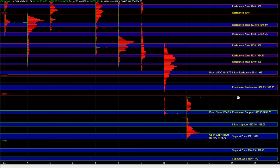Because on the downside, even though we've seen a pretty decent bounce in the overnight session, we could quite easily pull back and fill the gap at 94 quarter, and even test the 87.5 to 89.5 initial support zone. So right now there's potential to continue heading higher up to initial resistance, or pull back and test initial support. And that's why we have to be careful and selective on the day time frame today, because the market can quite easily move 15 points higher from here, and at the same time it can just as easily move 12 to 13 points lower and test the support zone from the overnight session.